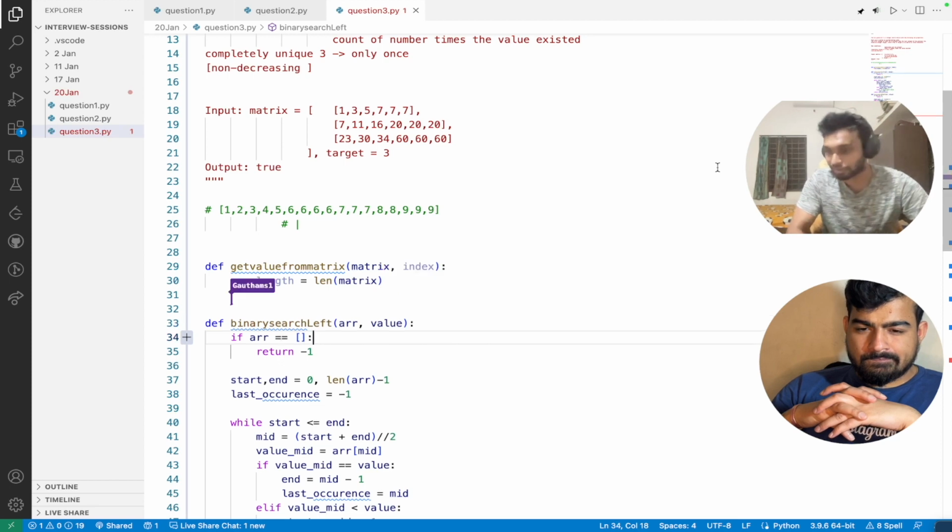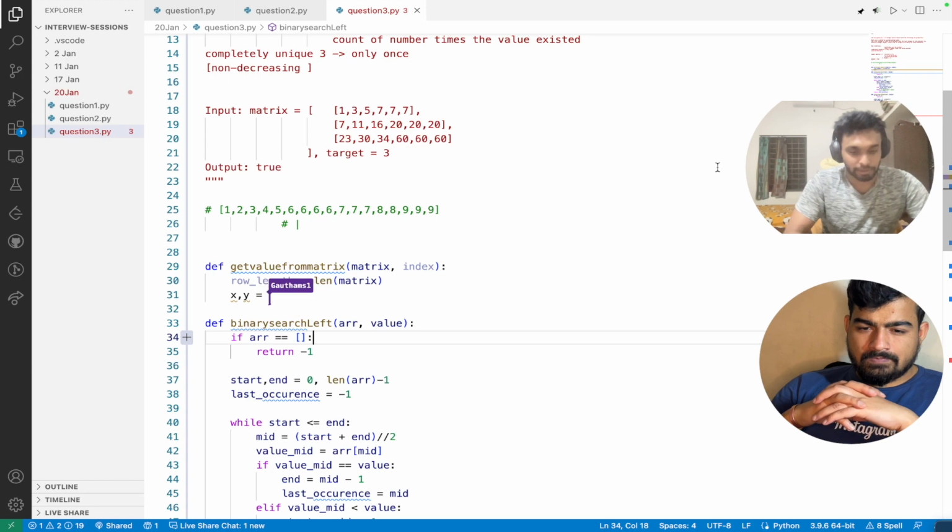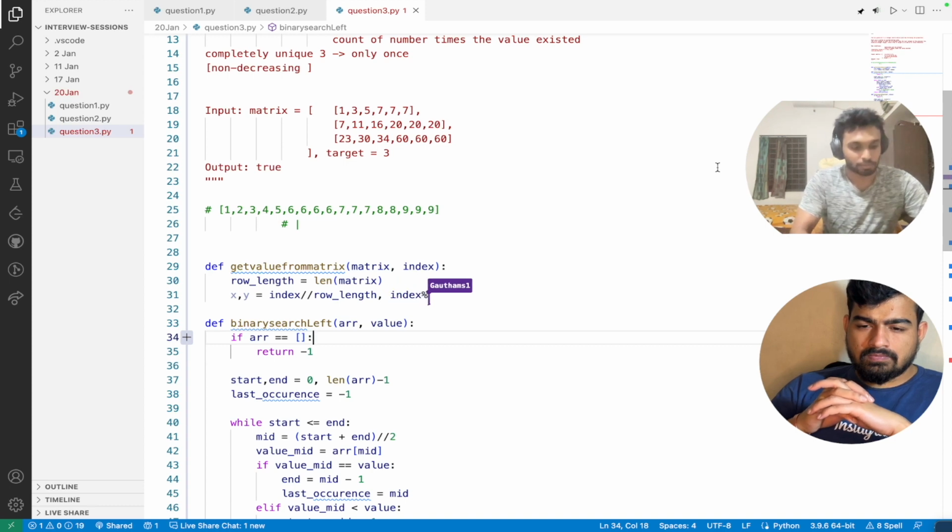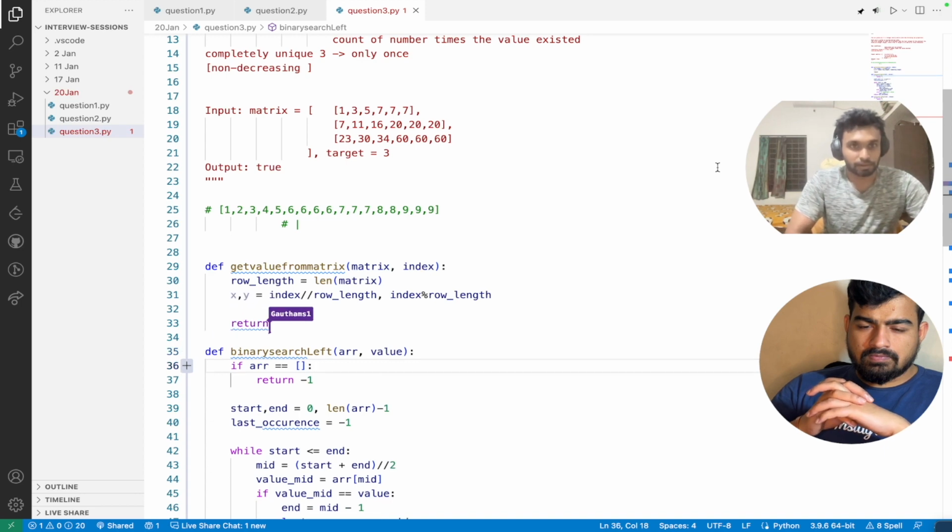So I'm just roughly writing it down. So row length and then x comma y is index by row length, comma index modulus row length, and return the matrix of x comma y.